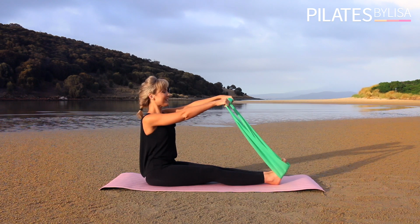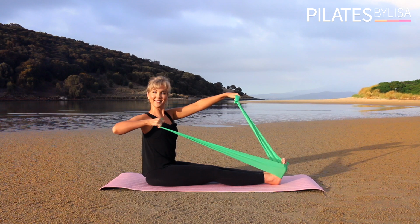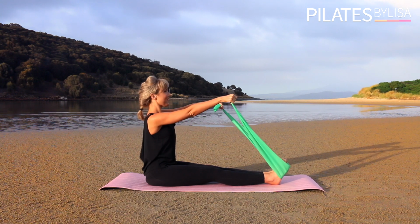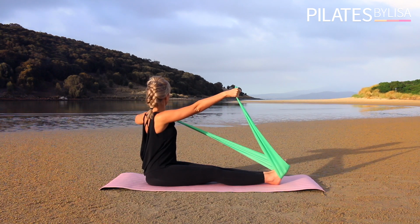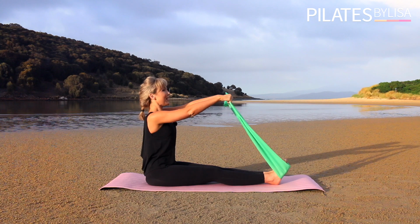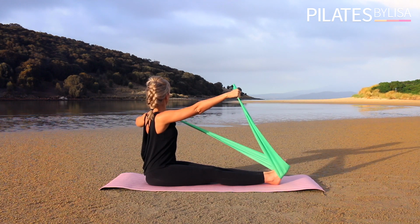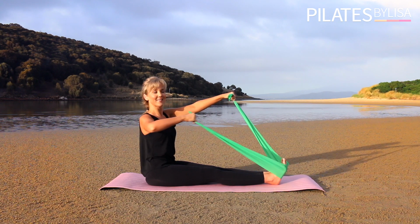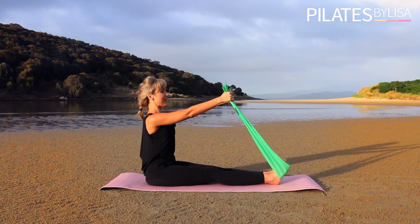5. And change. 4 more. 4. And twist. 3 to go. 3. And switch. Just 2 more. Lifting up, pulling that navel in towards the spine, pulling that elbow right back. One last time, reach and reach. Now come back to the center, keep those arms nice and lifted.